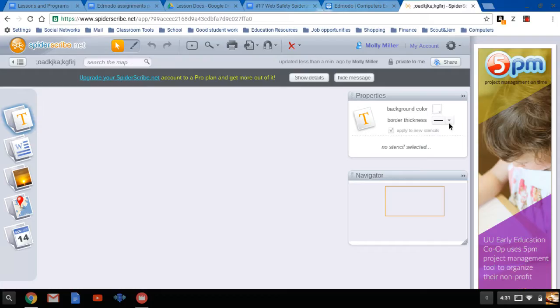And if you want to change the thickness of the type, you can. And these have to do with text boxes, which I haven't entered one in yet, so I'll show you how to do that. But this navigation bar really just shows you where you are in your larger canvas area. I usually close this.